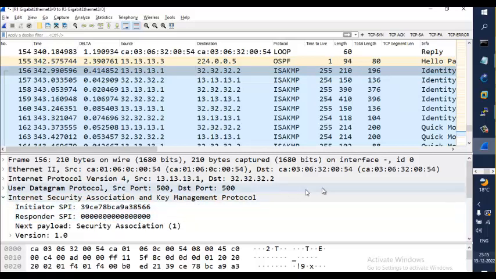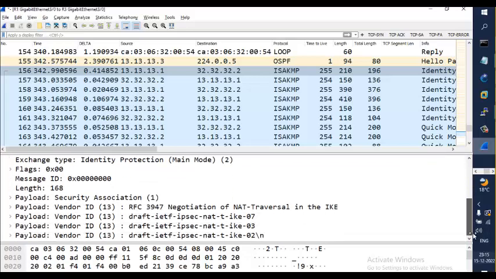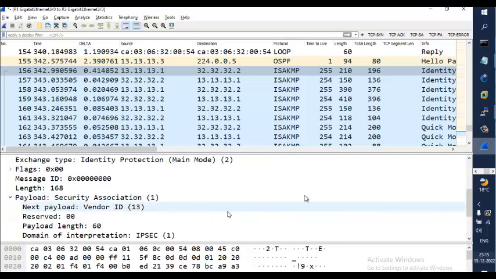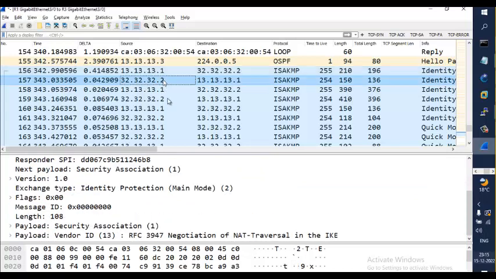Now, this is called the main mode exchange type, and it's a Security Association payload, and it's for IPsec. Let me pick the next one.